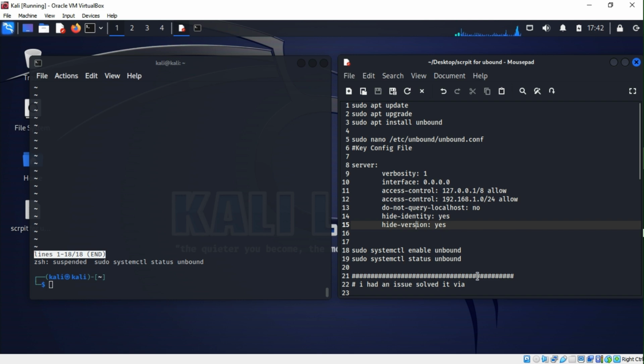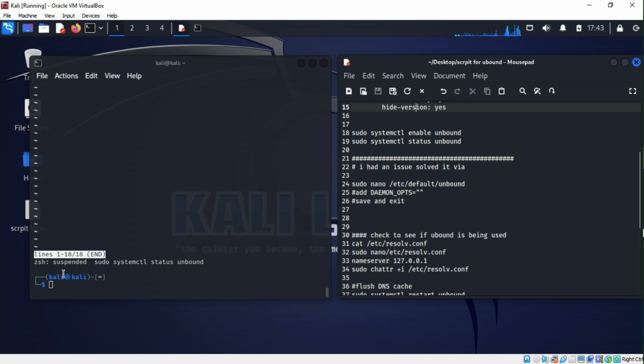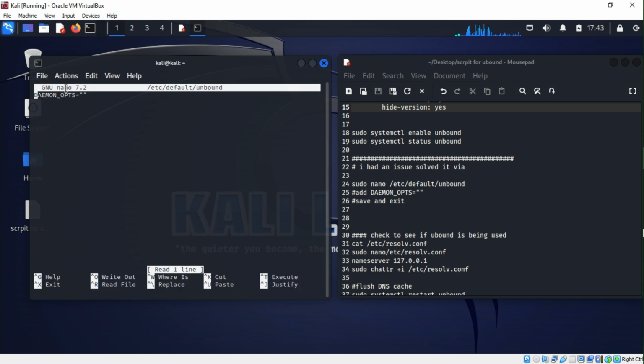Okay. I had an issue with this particular one, and let me go ahead and replicate the issue really fast. So don't touch your screen, so to speak, because more than likely I know that you're going to have this issue, because I had it, and this was a headache and a half for quite some time. And okay, so I'm going to go back to sudo nano /etc/default/unbound. Okay, I had to add this line of code. If you run command 24, more than likely this configuration is blank. Okay, and I can show it to you.